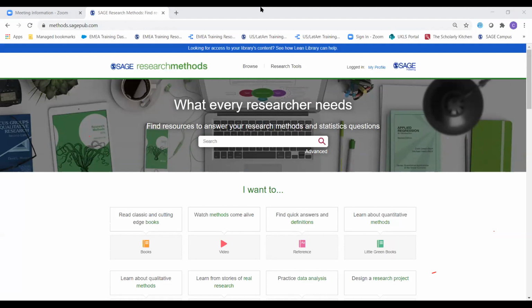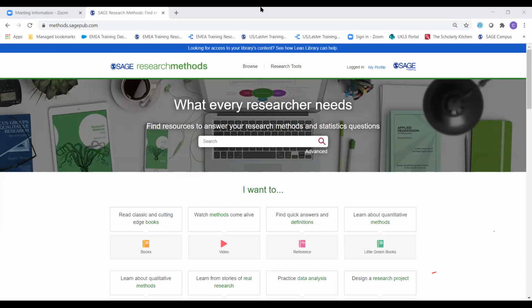So someone's asked, does the Sage website require a subscription for downloading the documents and using the materials on it? So your university or organisation will have a subscription to Sage Research Methods, and as a researcher, student or member of staff at that university, you will, as a benefit of studying there or working there, have access to a range of electronic resources and databases, one of which might be Sage Research Methods.